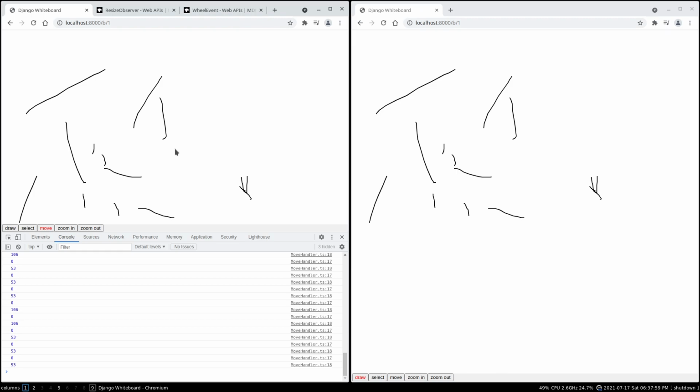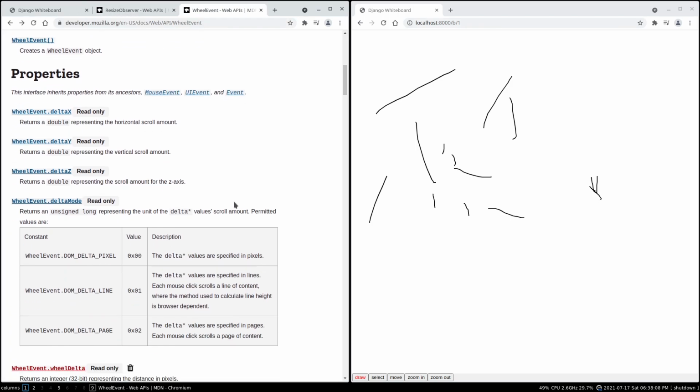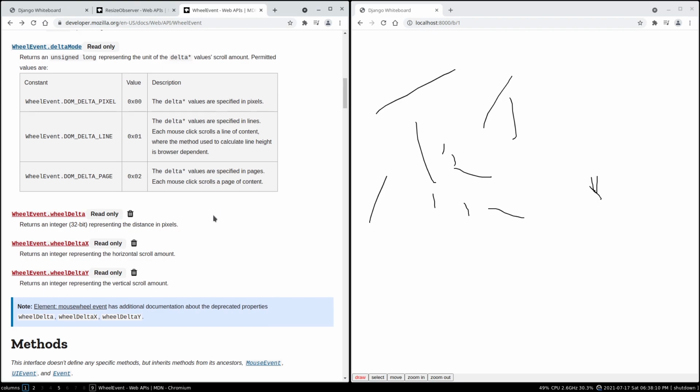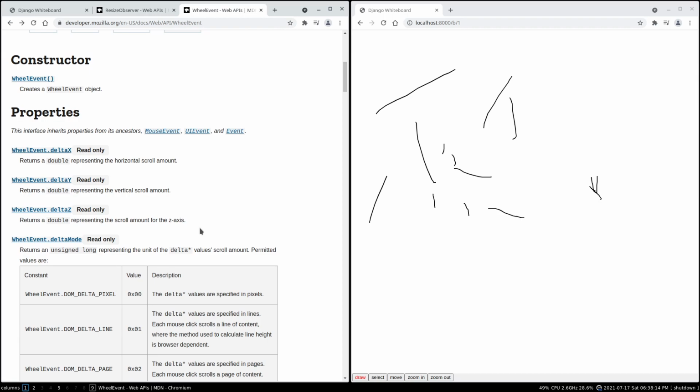But is 53 a standard or something? Is it gonna work with different mouse or different browsers, different operating systems? How do I get the base value of that, right?